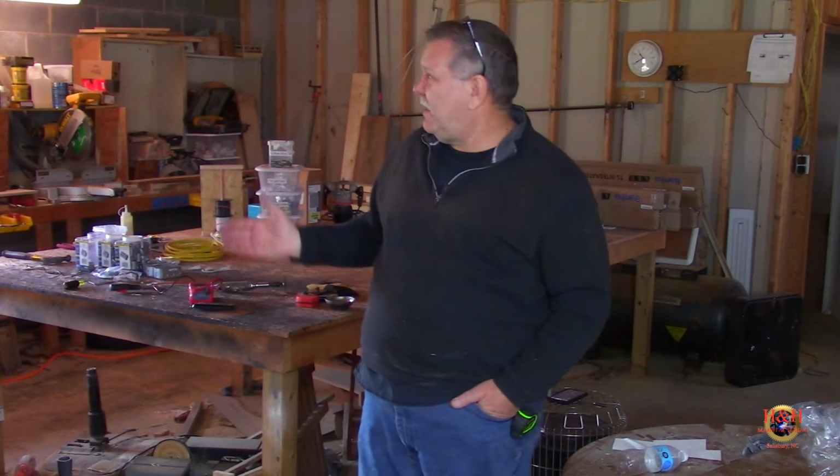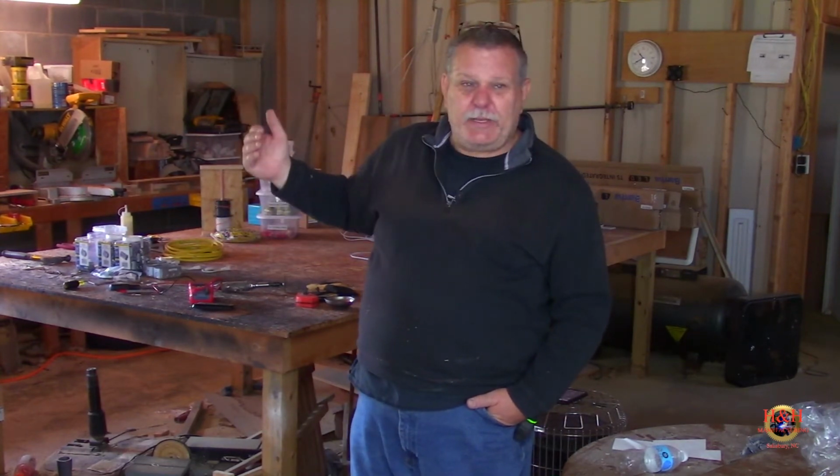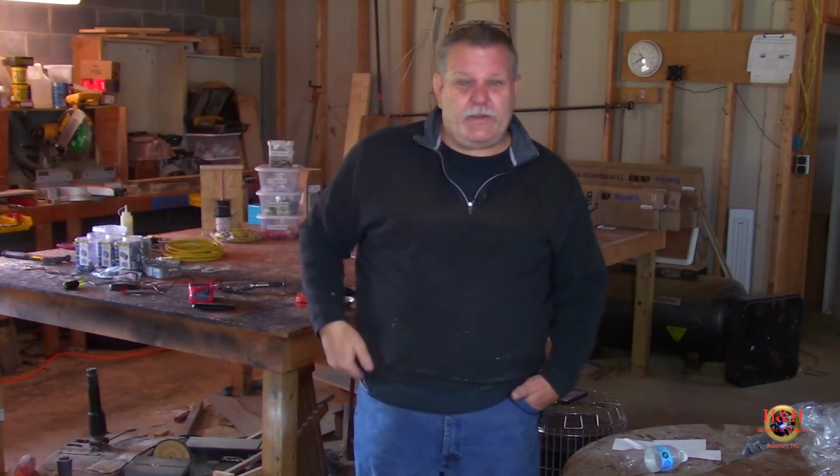And of course it's 11 o'clock in the morning, 12 o'clock, right at lunchtime. And there's a lot of sun coming in the side window. And you can see where the nail guns are hanging, right by the box where the miter box is. That's all sunlight coming in there. There's no other lights on in here.